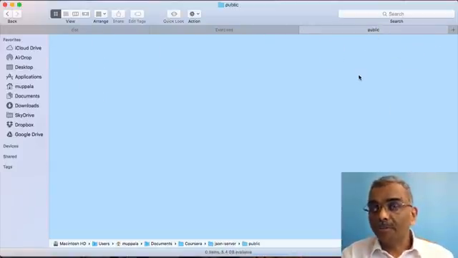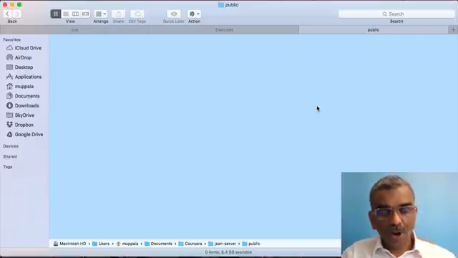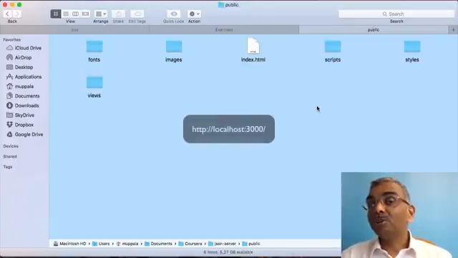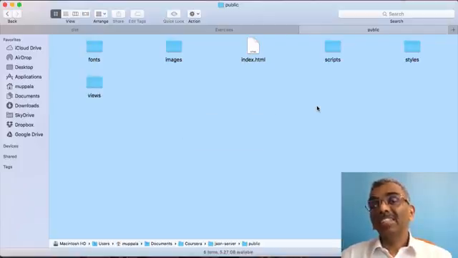So going to the public folder in my JSON server folder, I'm going to paste all the contents that I just copied from the distribution folder. So at the end of this step, you should see this as the content in your public folder. Now that you have completed the step, you should be able to go to your browser and then type in http://localhost:3000, and you should see your application being served up from there.